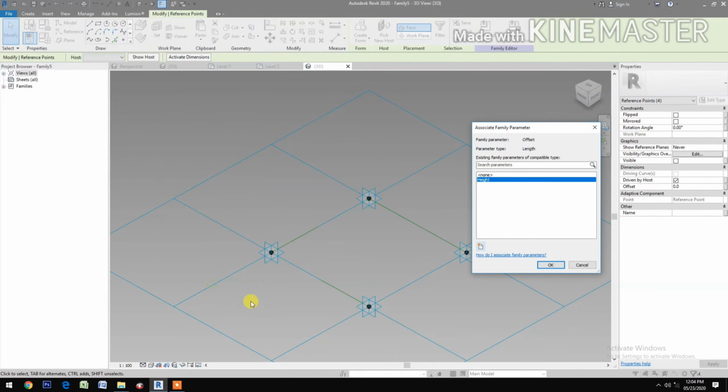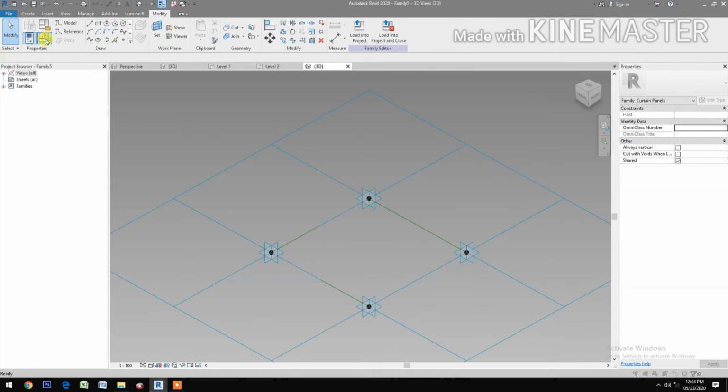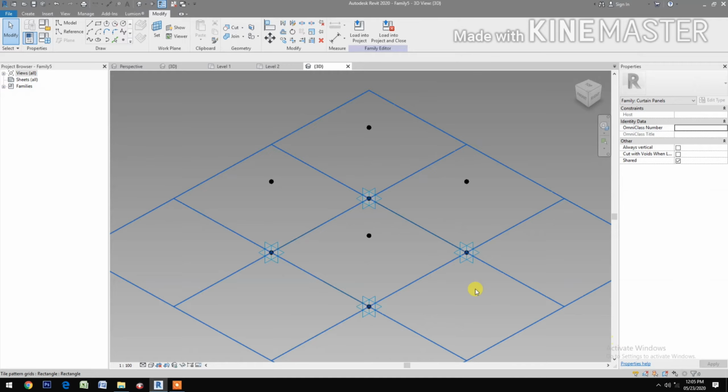Okay, then okay, now let's test the height. Go to edit family type, change it to 2000, apply. Okay, so it moves the reference point 2 meters up.